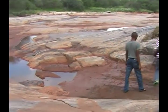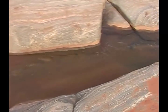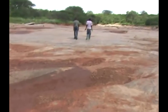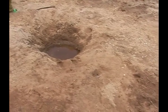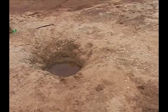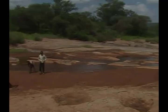You get the water from where it's running, do you? Over there? The place where they get the water. There's some animals who have come down to drink. Okay, so it's a perpetual spring that keeps it. And how do you get the water in? Do you use a little pump? Oh, a small container and tip it into a bigger container. Okay.